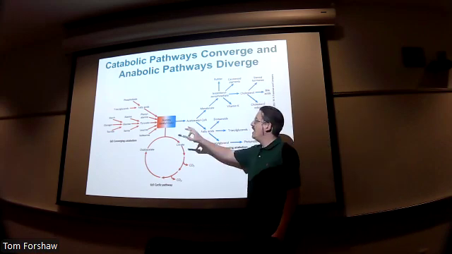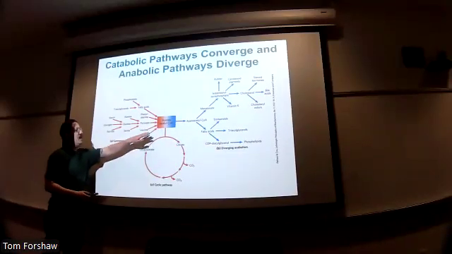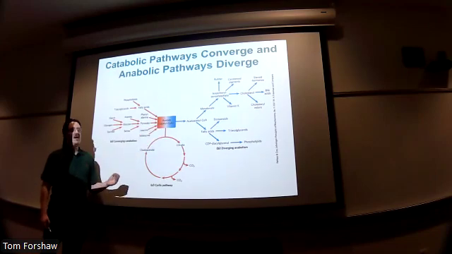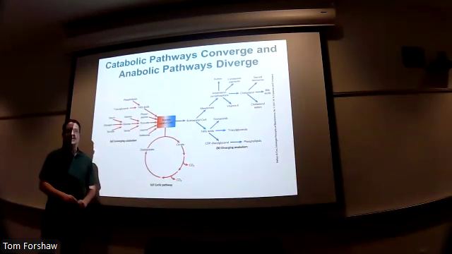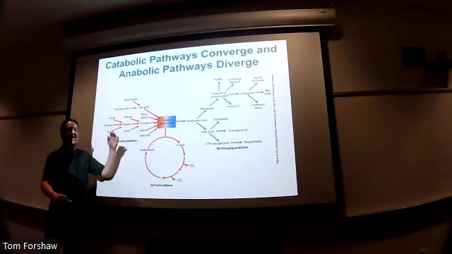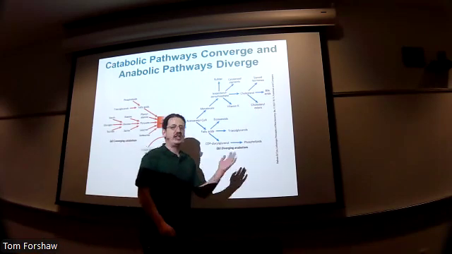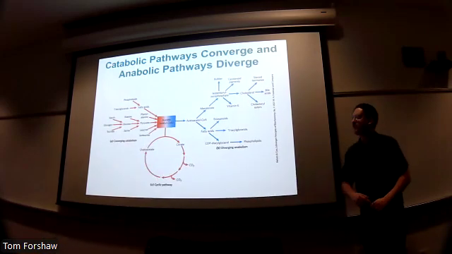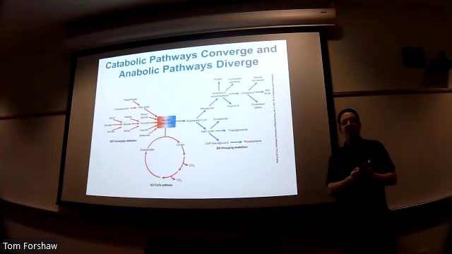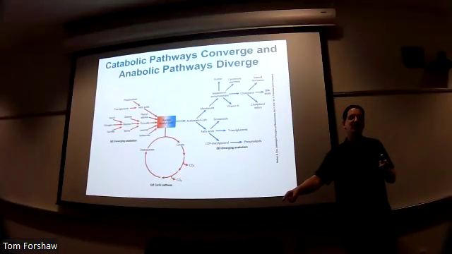Actually, the way that life does it is that it tends to converge. What I mean by that is that everything actually tends to produce acetyl-CoA or a TCA cycle intermediate. And so, for instance, phospholipids and triglycerides can be broken down into a common agent, and then that common agent can be turned into acetyl-CoA by beta oxidation, which is for another time and place. But for instance, amino acids, when we break down amino acids, several amino acids break down to pyruvate, and then they can join in and breaking down pyruvate to TCA cycle intermediates.